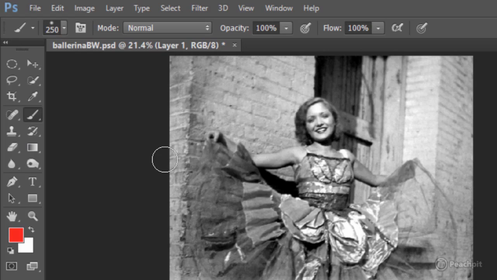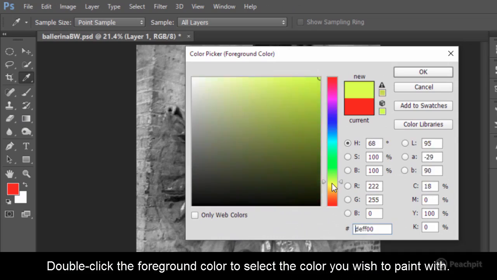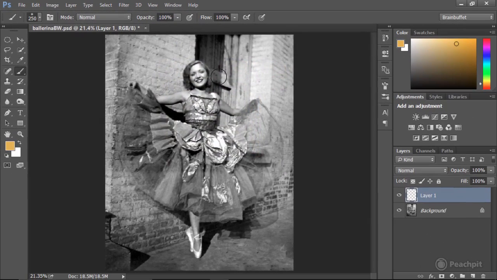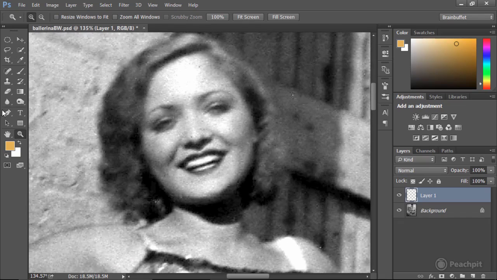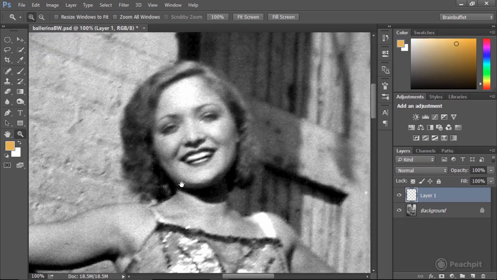And what I want to do is switch my color to a color that's somewhat like the color of skin. And I don't need to be perfect. I just want to get somewhere into something that looks sort of skin color-ish. So that's good enough for me. I'm going to go right here and tell it OK. And then I'm going to zoom in on my face a little bit. Actually, I'm going to just double click to get 100% and then get right where I want it to be.